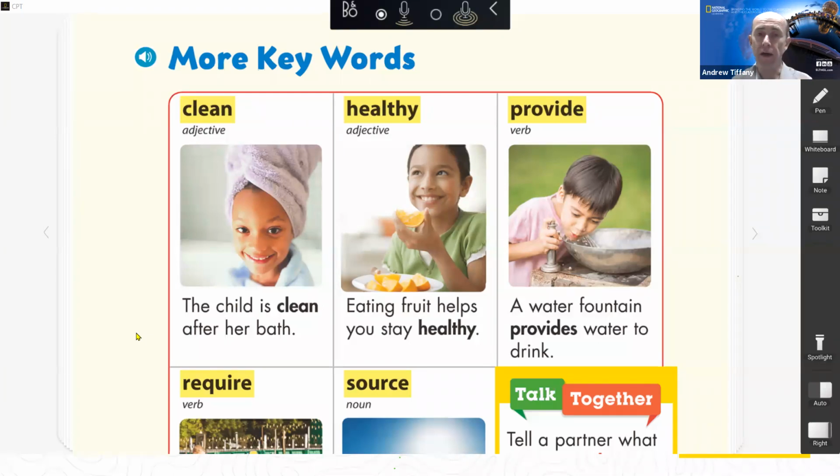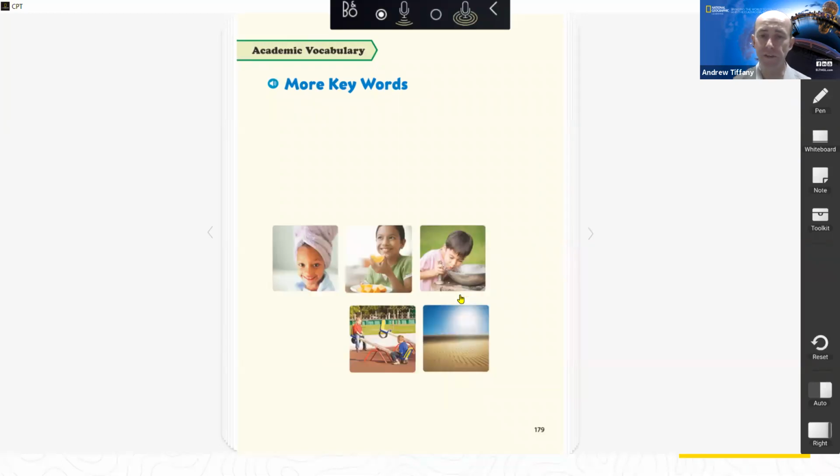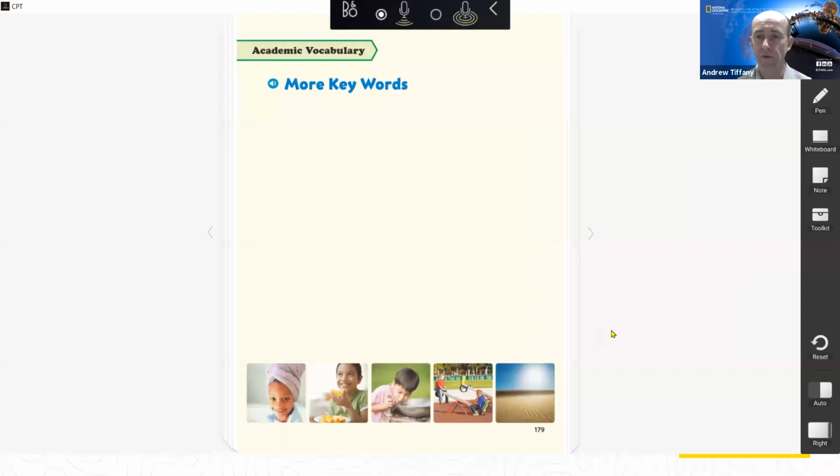So for this one, I do this with my students. If they know the word, great, we don't need to focus on it too much. But if they don't know it, let's talk about it. Let's figure out how we use it or what's a different word. Now there's a little activity on this page. Let's do this one together. I just need to move a window around here a little bit. Here we go. So if I do this, oh, all the words disappeared.